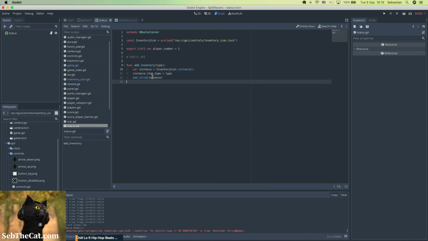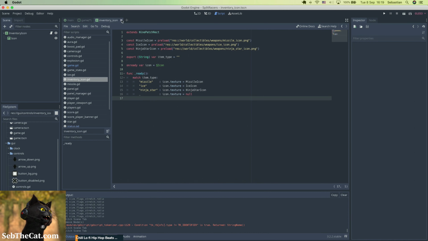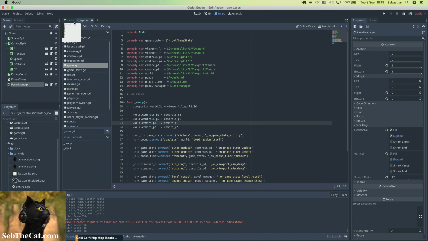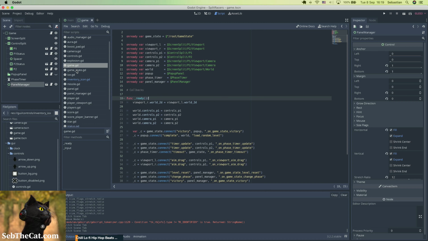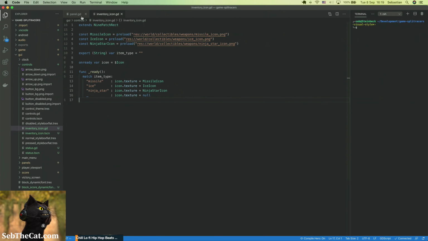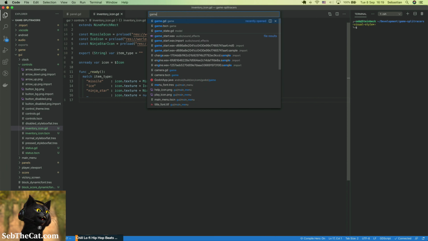Then all we need to do is connect this node up using our game state. So let's jump over here to our game state.